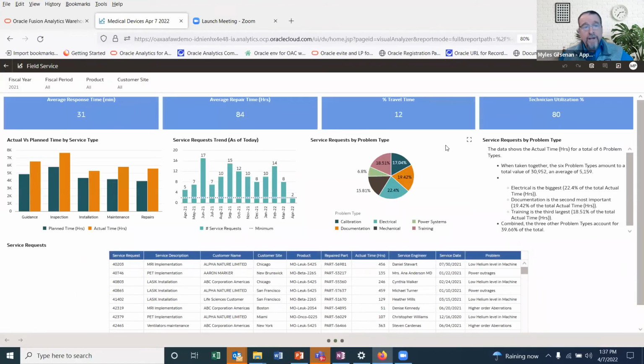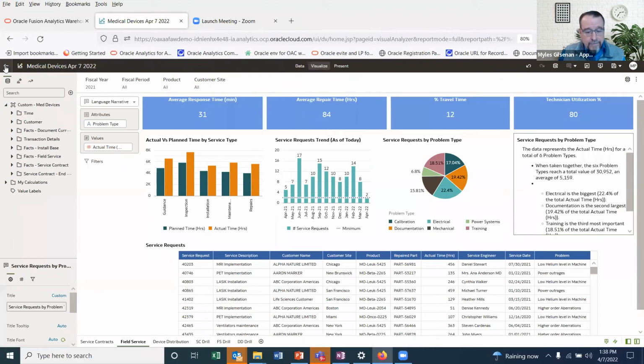Now, I've said to you, hey, this is an extension. Don't forget the main house. This is an extension to the main house. You might say, okay, that's great, but what if I want to get some analytics from that main house? I want to get it on this dashboard. I don't want this to just be the extension stuff. I need some from the main house, whatever, AP or AR. How hard is that? Well, let's take a look.